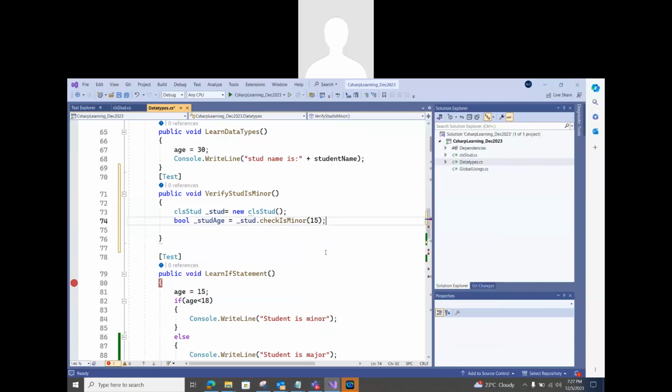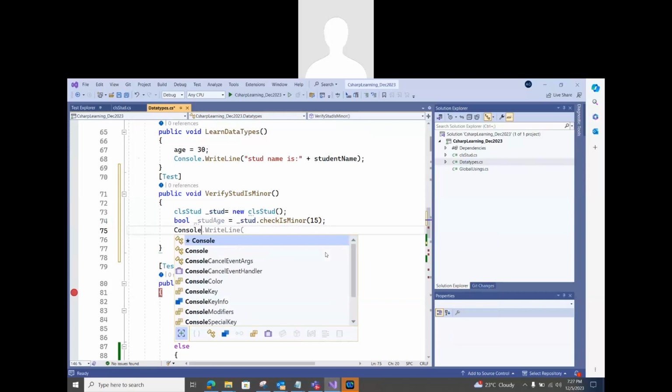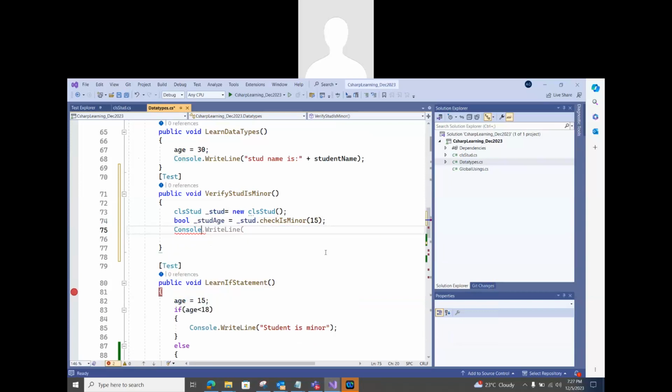What are we expecting from this? What should be the output? Output should be like student age is, student is minor, or it will return true or false.